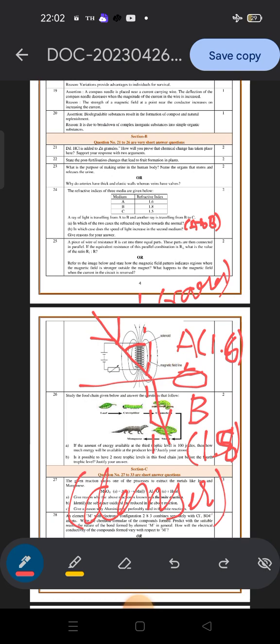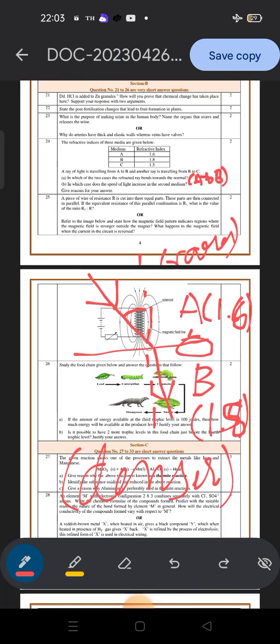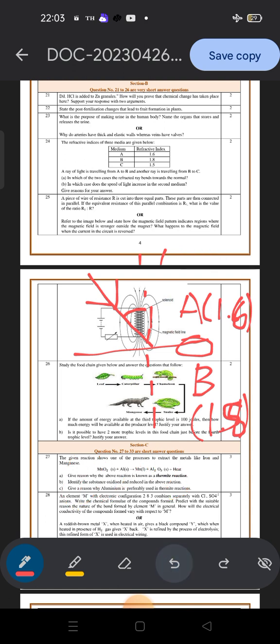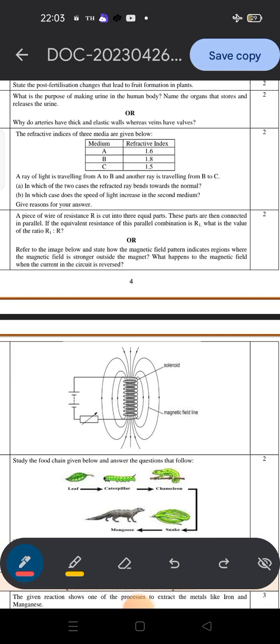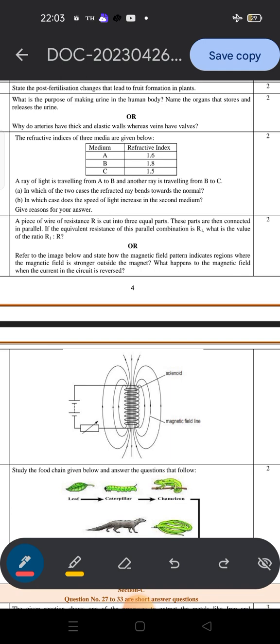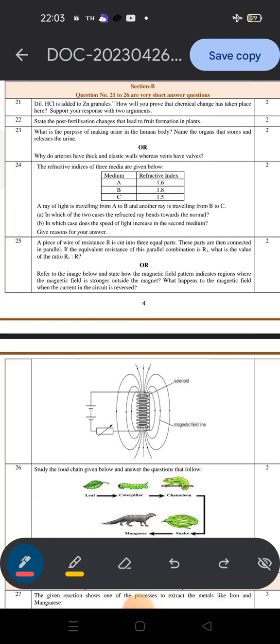Second medium is the medium in which the refracted ray is present, and the first medium is the medium in which the incident ray is present. Now if you see the first pair of media, A to B, in medium A the incident ray is present, and that's the first medium, and in B the refracted ray is present. You can just recall the diagram which I drew a few seconds ago, and the refracted ray was present in medium B. So medium B is the second medium.